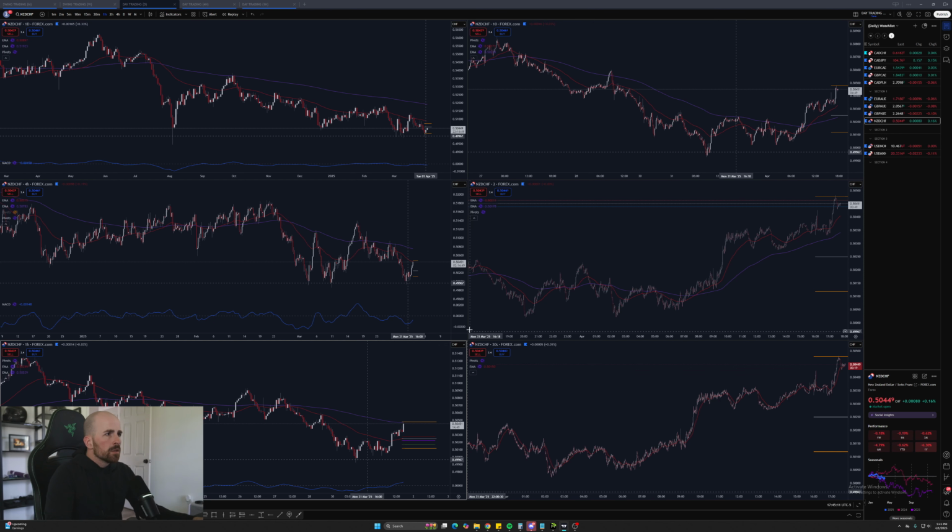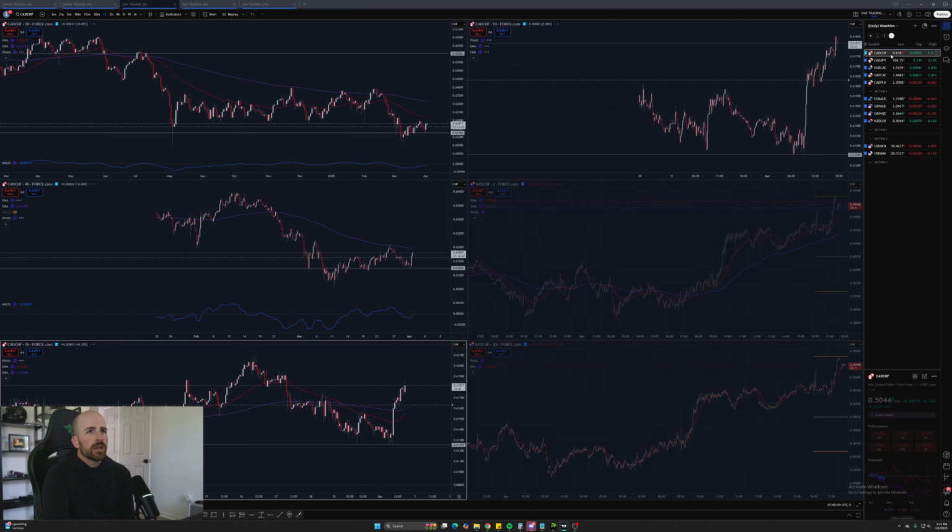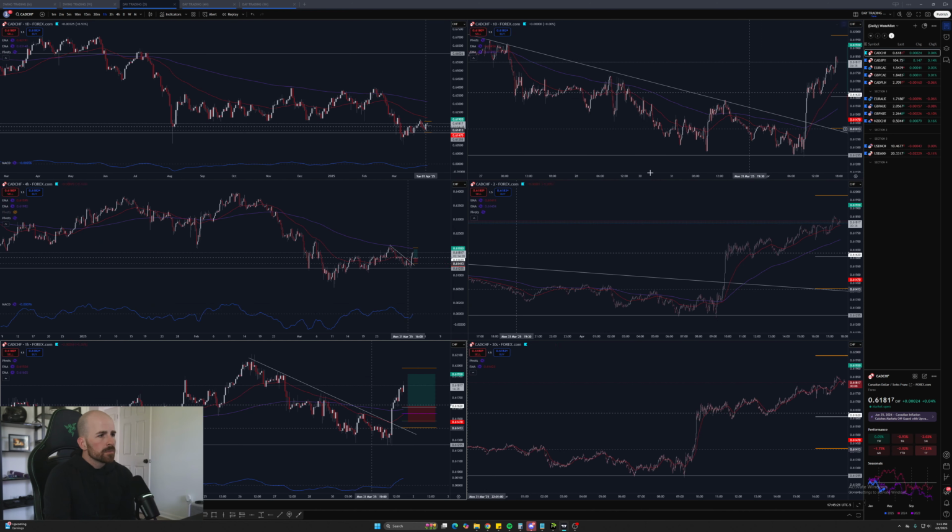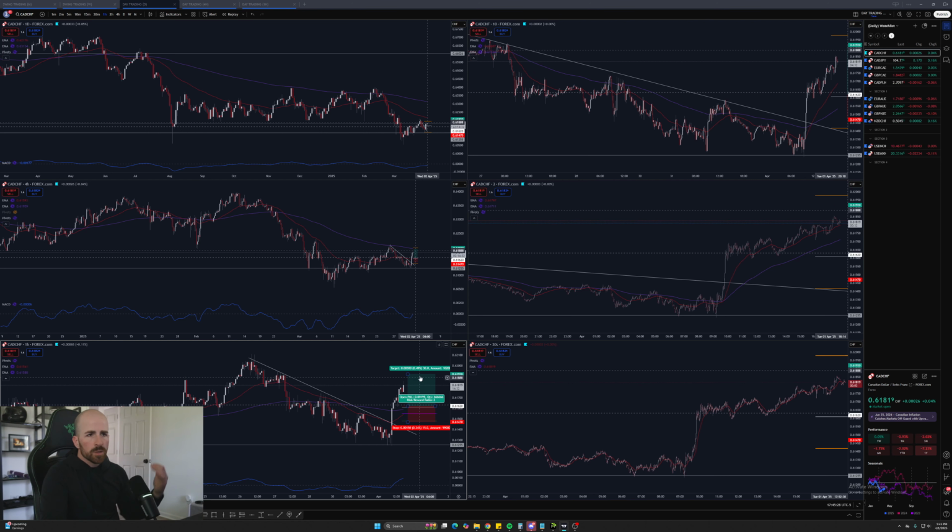So something I have flagged, keep an eye on. If there was nothing else to trade and I needed something in front of me to trade, I'd entertain it. But with having CAD Swiss here that doesn't really have anything in the way from my entry to my target, right? It's just a clear path there. There's not stuff in the way that it can potentially hit and reject and not get to my target.